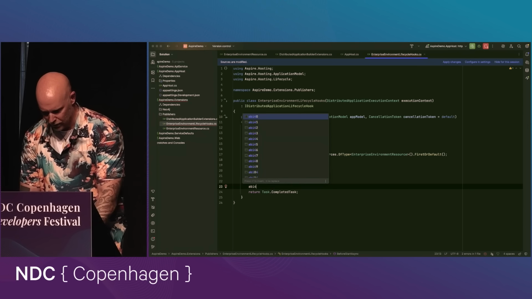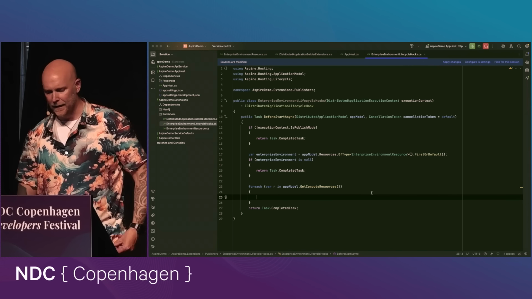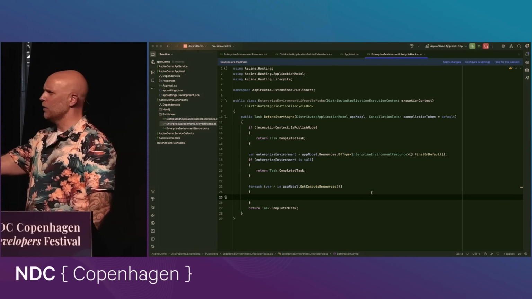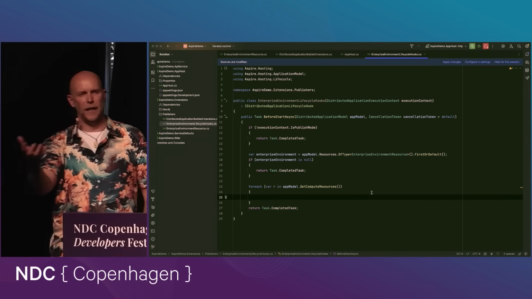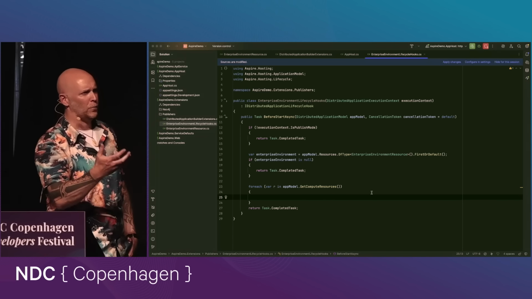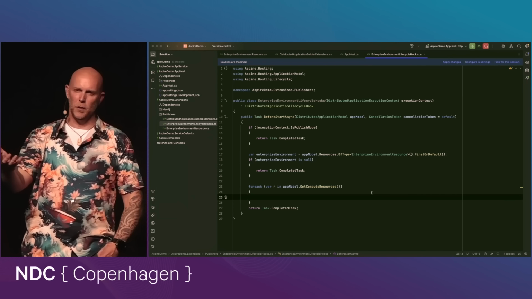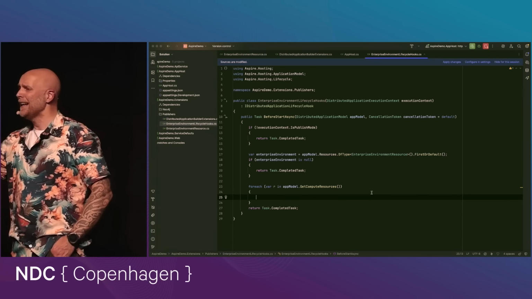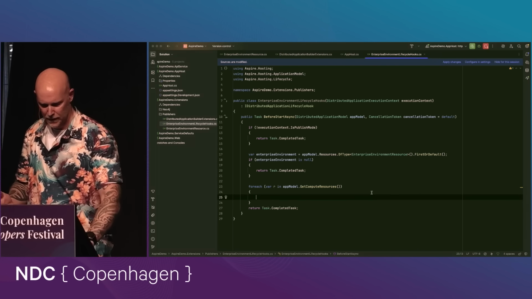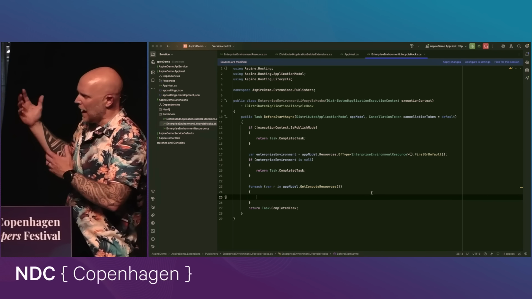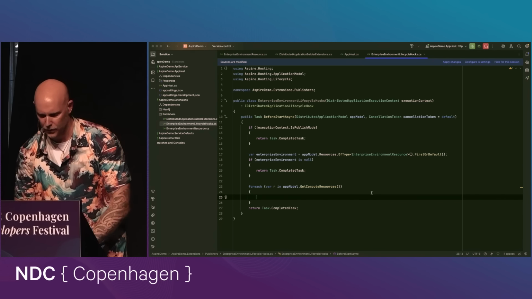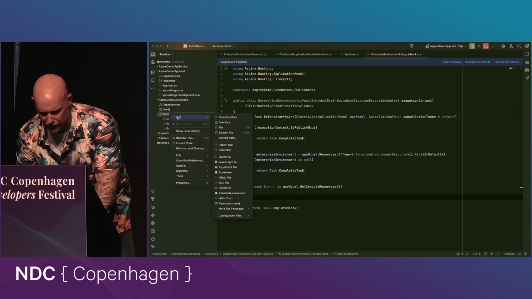So that's just another safety check. And then we can go and say, get compute resources. So we can ask the app model and say, can you give me back all the app resources in the app model right now that are some form of compute resource, so an executable resource or a container resource or a project resource, and give those back to me so I can play with them. Okay, I'm going to keep playing with those. So what we're going to do is I need some extra classes here. So I'm going to add a little thing here before we carry on.